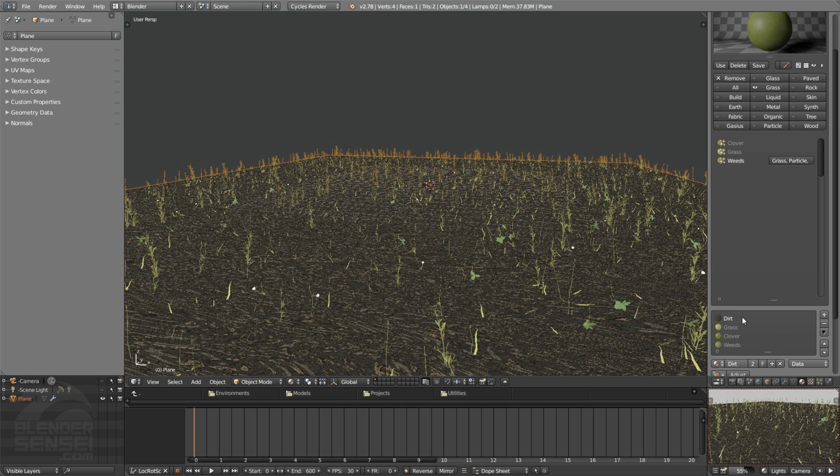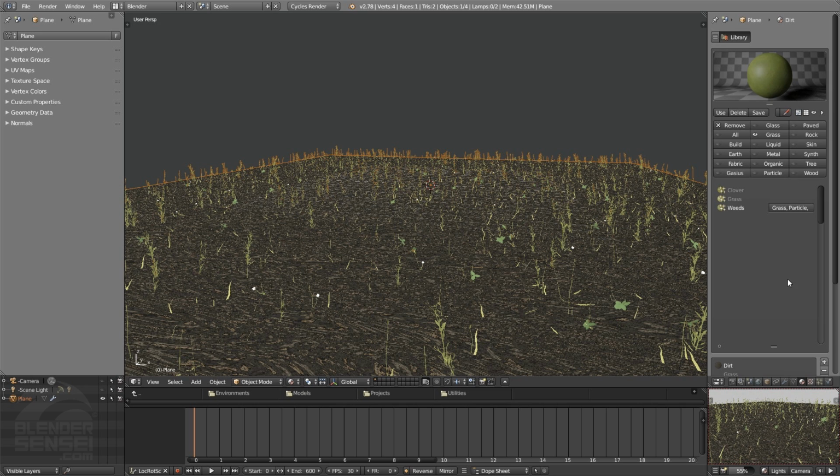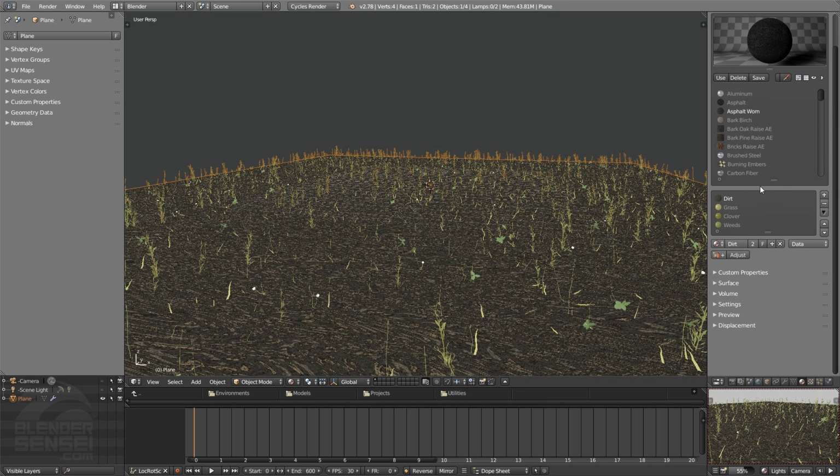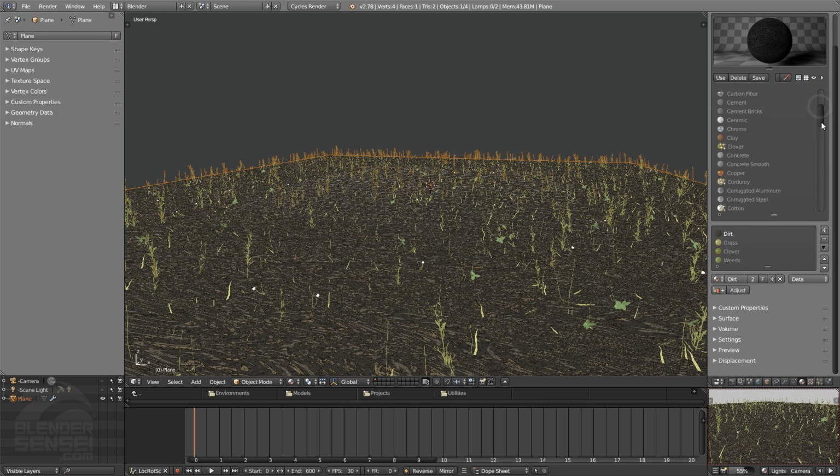And if the material you are using came from a library material, which this did, if we click back on all to display all materials, I'll go ahead and close the categories button there. This dirt material came from this dirt material here. So if the material you're wanting to save as a new master particle material came from the library, then what you'll want to do is come down here in the material tab and press this plus button with that selected, and then now it will say dirt 0.001.